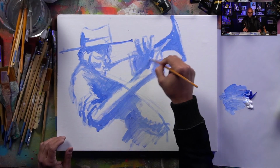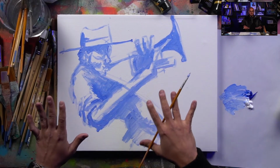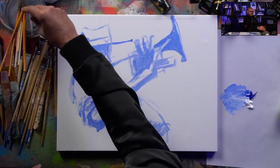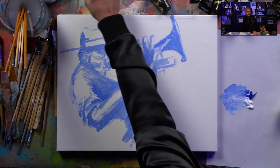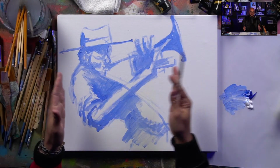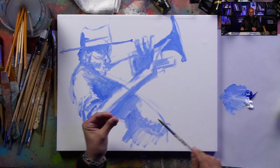All right. So I think I have enough shadows in here to give me a good idea of what's to come. So I'm going to ditch that brush and I'm going to move to, actually, you know what? Let's move to this brush right here. So no matter what canvas size you're using, you could be doing something that's a quarter of the size. Just grab a brush that's about this size in comparison to your canvas.